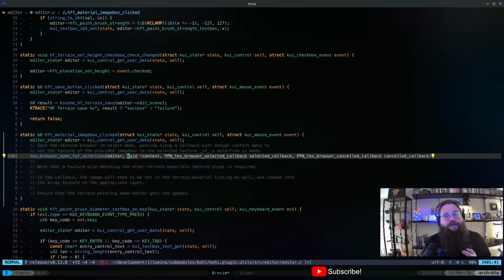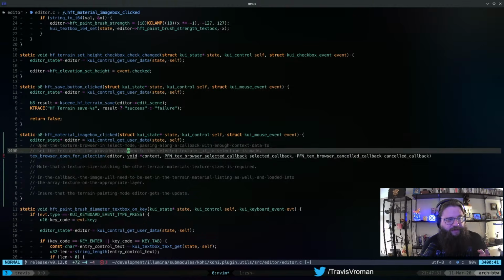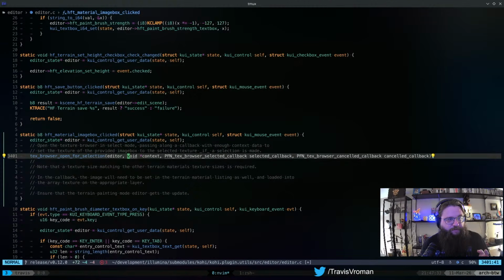But we also need to know the control that this went back to, potentially even the material that this went back to, the terrain material, so that we can update that. Let's see. That might actually be it for now.